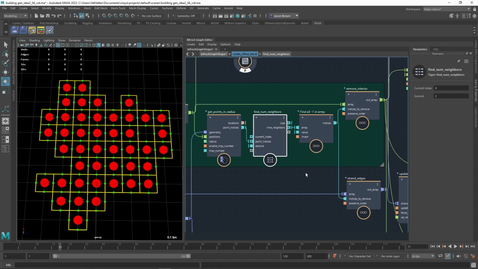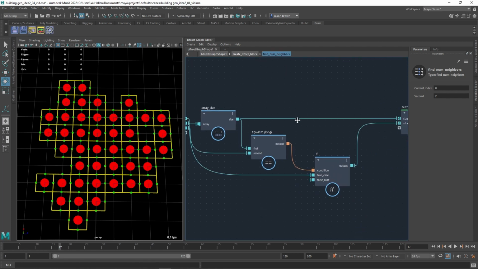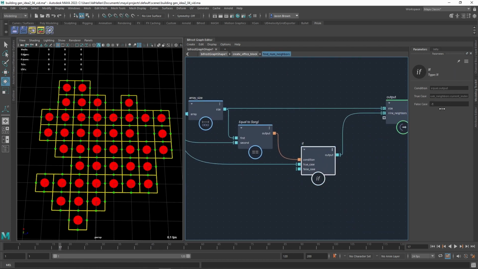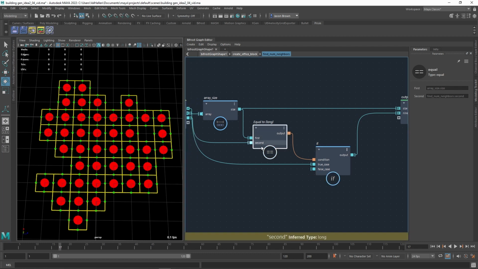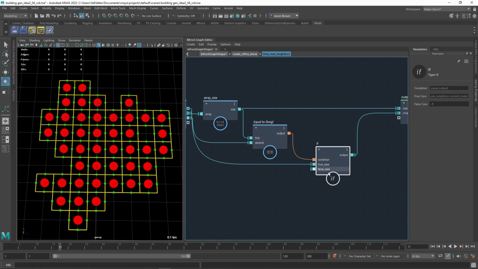And it's going to give me those. Oh, and that being said, when it doesn't find one, so if this is not equal to 2, just give me -1. So find me everything with this many neighbors. Anything that doesn't have this many neighbors, call it -1, and we're happy.